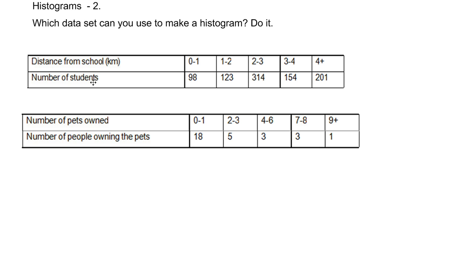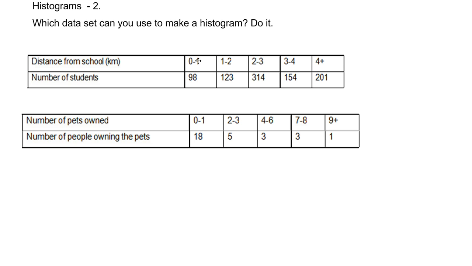The next one, the chart shows number of pets owned: 0 to 1, 2 to 3, 4 to 6, 7 to 8, or greater than 9. They both look similar when you take a look at them. Which one could I use to make a histogram? But the key is to look at the way things are organized. You can't own parts of pets. It just doesn't work. So you either own 0 or you own 1, but there's nothing in between 1 and 2.